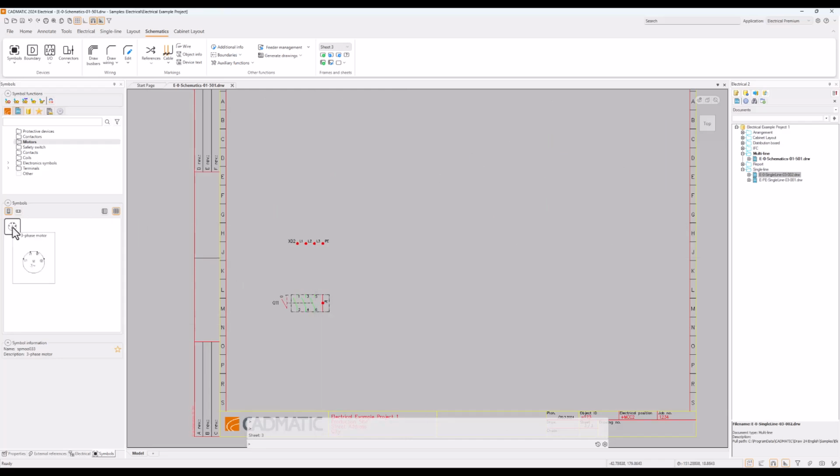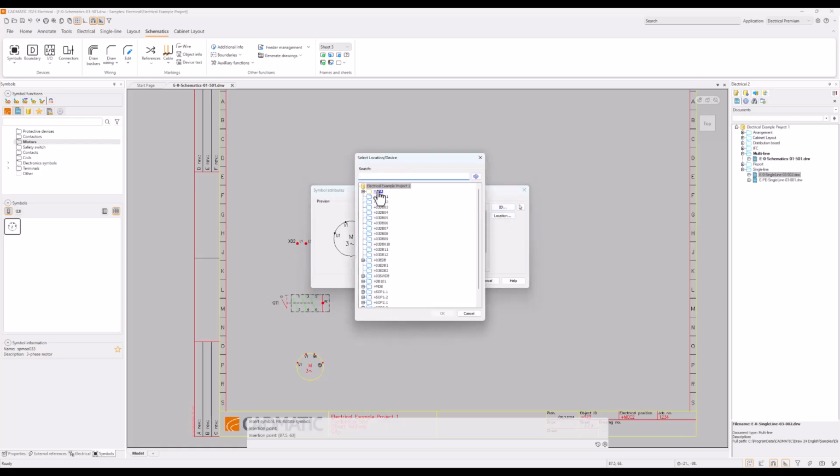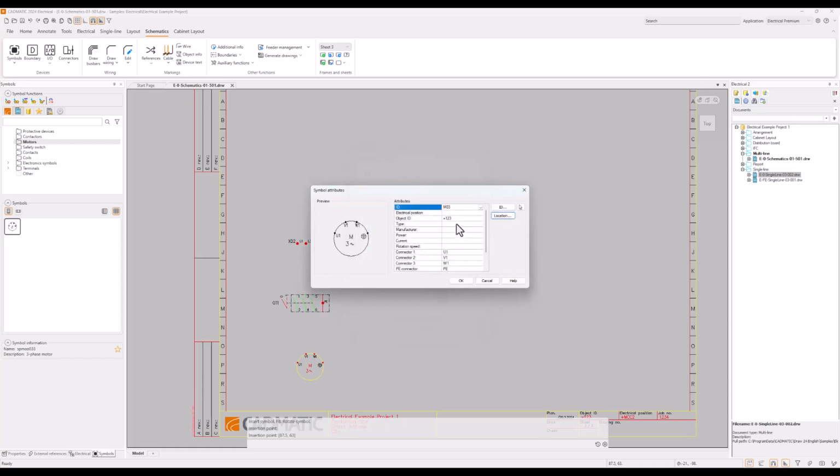Double click that motor and insert it to the drawing. ID of the motor should be maybe MO2 or MO3. Let's have an MO3. And the location for that one should be only 1, 2, 3. OK.